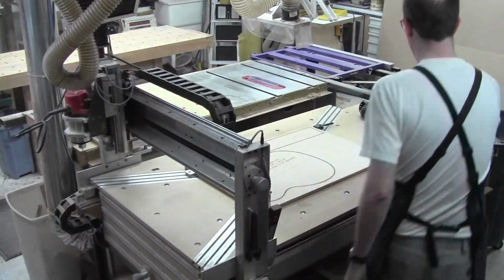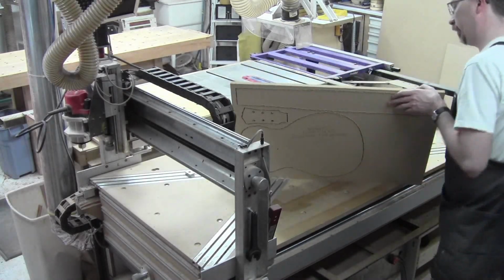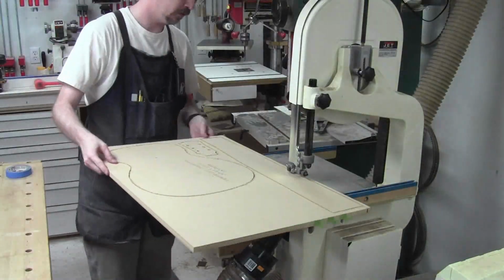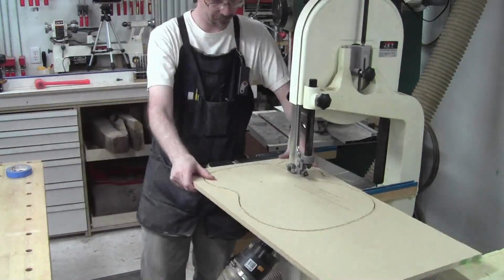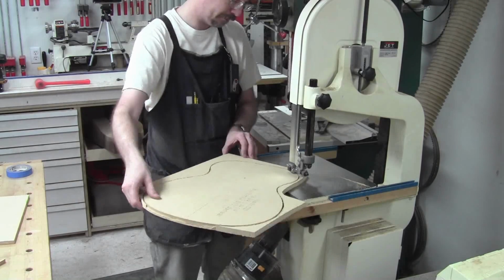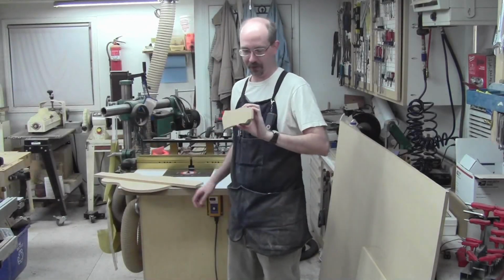All right, it's all cut out, so now we can just pop it off the machine, and I'm going to take it over to the bandsaw. I left this little skin, so I'm going to cut them out, and then flush trim them. So, I'll bring you back when that's done. All right, we've cut them out, and now we've got to flush trim them, and I'm going to have an assistant.